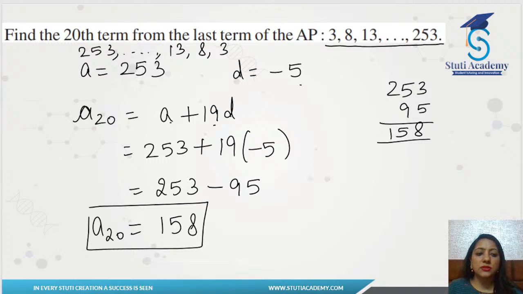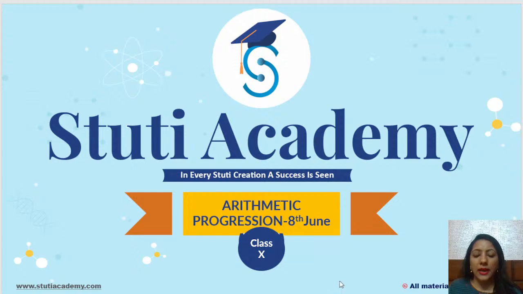I hope students this question is clear to all of you. So we have practiced enough questions based on the nth term formula, and in tomorrow's class we'll discuss the 4 more questions left, given on page number 107. There are 2 word problems also. Once we wind up this, I'll start with the sum of n terms of the AP, which I'll introduce in the next class.